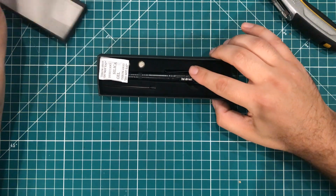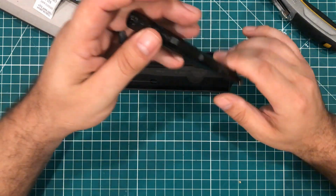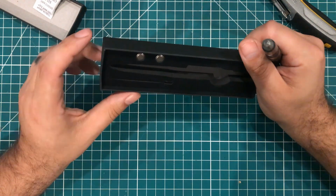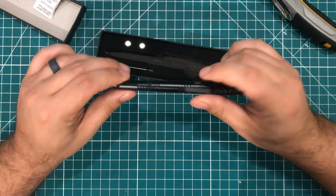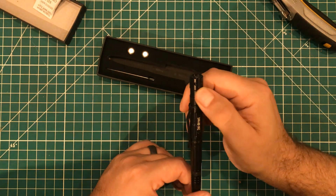I mean, not a whole lot of, I guess your best survival would be to stab something with it. But let's see. It's a chunky old pen, like a big old pen. It does have 2 batteries down there and what looks like a blowgun dart, but I'm sure is another ink cartridge. So let's see here. What do you do with this thing? Okay, there's a flashlight. It's fairly bright.